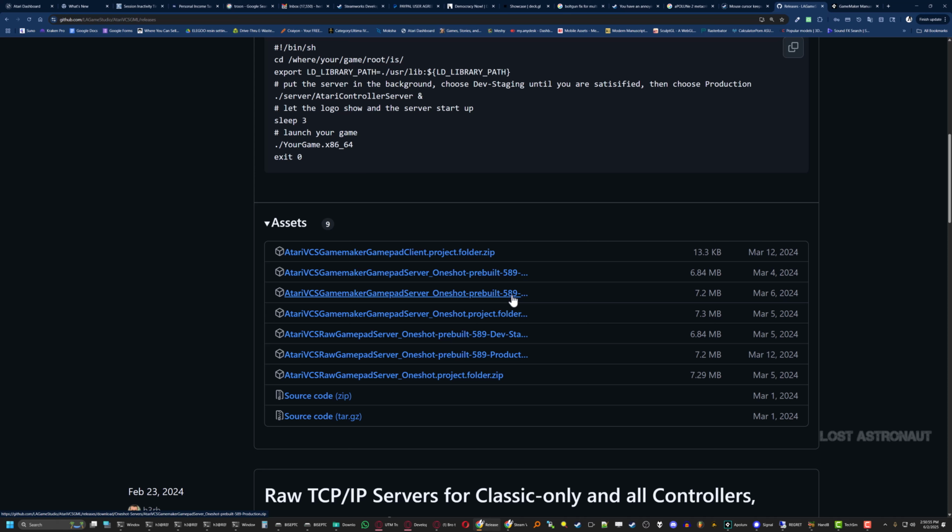Sorry for the delay. So what you'll want to do, if you're a GameMaker developer, is download the gamepad one-shot servers. I have two versions of it. You really only need the production version, but you might want to get the dev version as well.